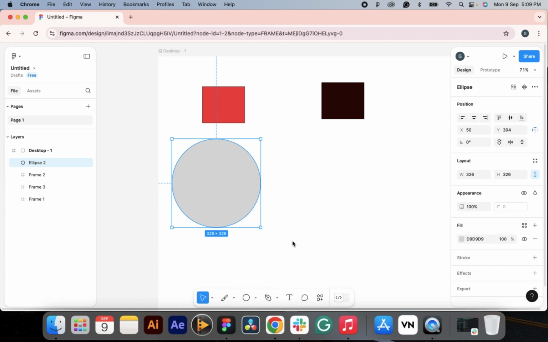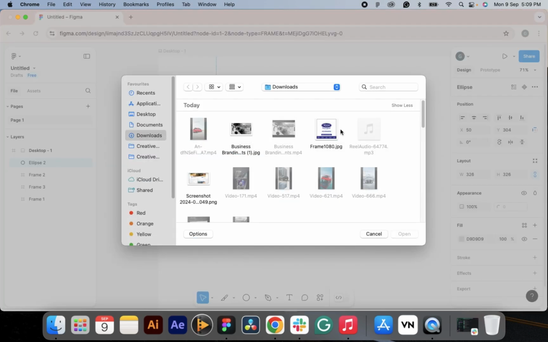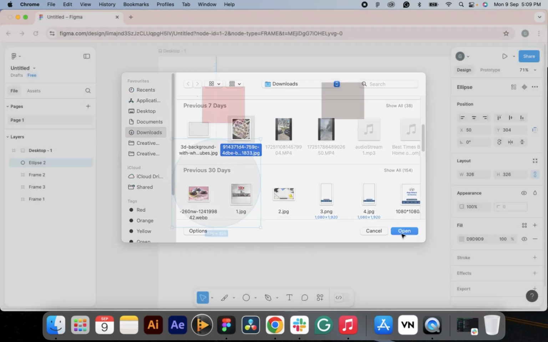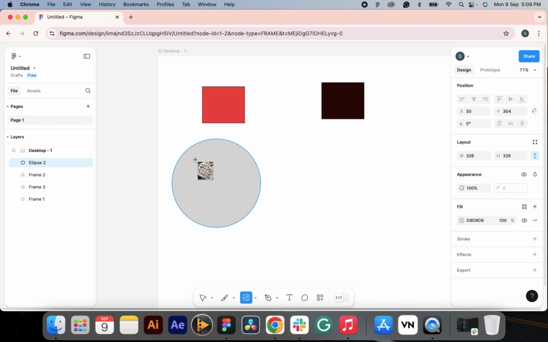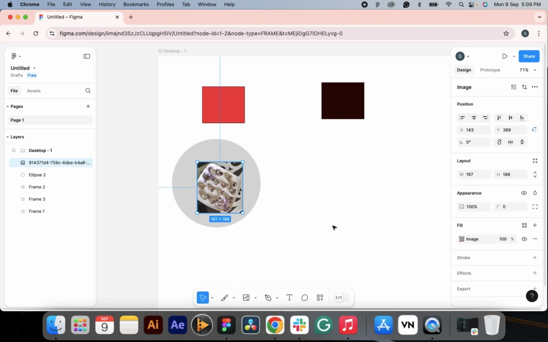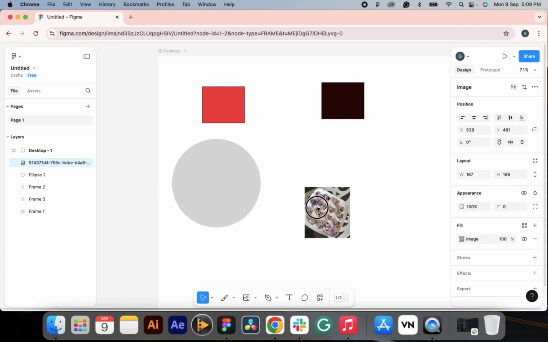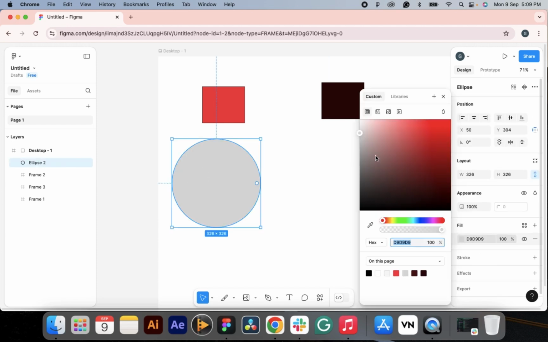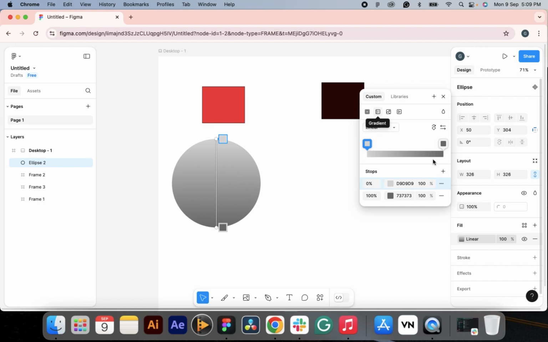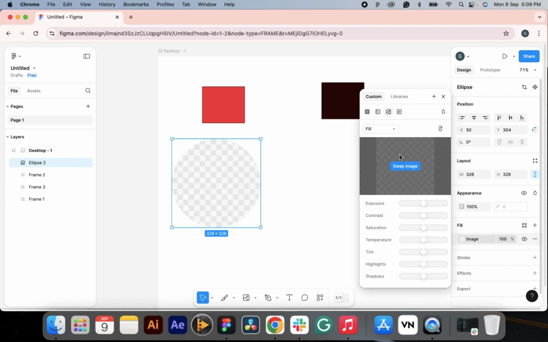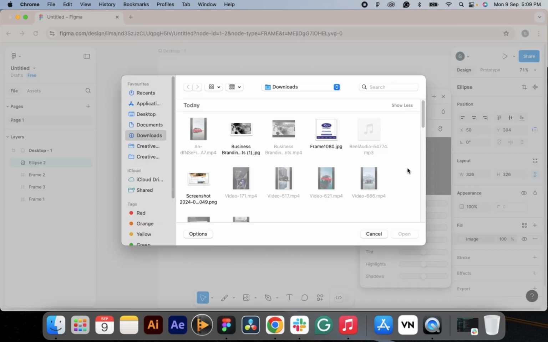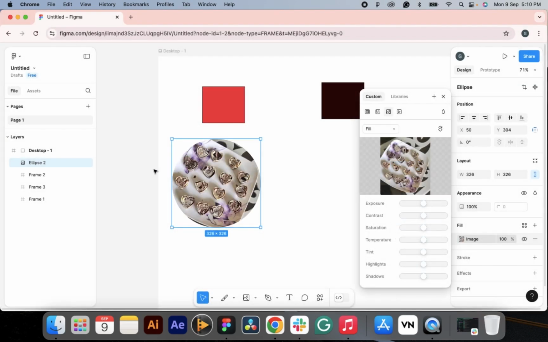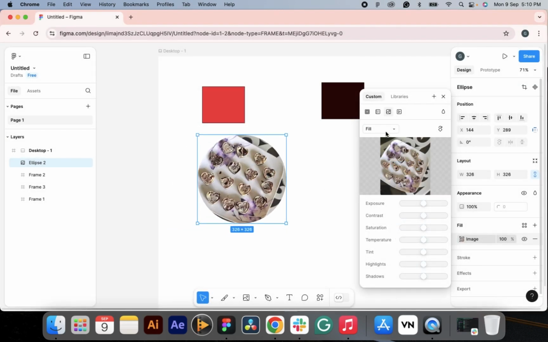You can see the option of place an image. I just click on it and choose any of my favorite images which I want. Just say I have chosen the image of this chocolate, and it will be placed, but it won't be placed inside the circle. We have also discussed this in options previously, and you can fill image through this. See, now the image is being placed in a circle.